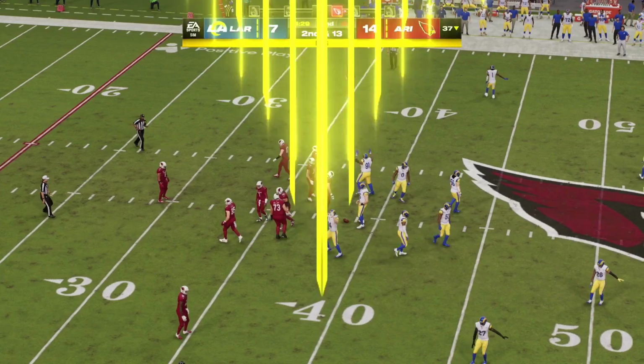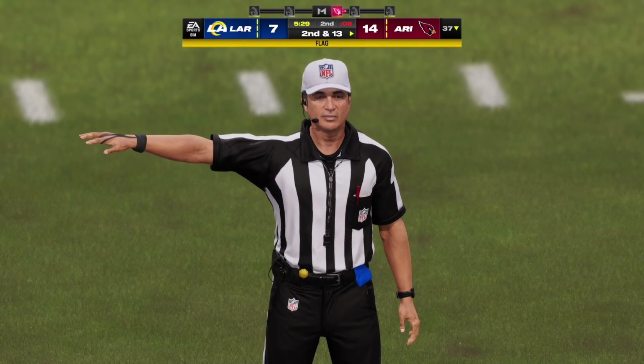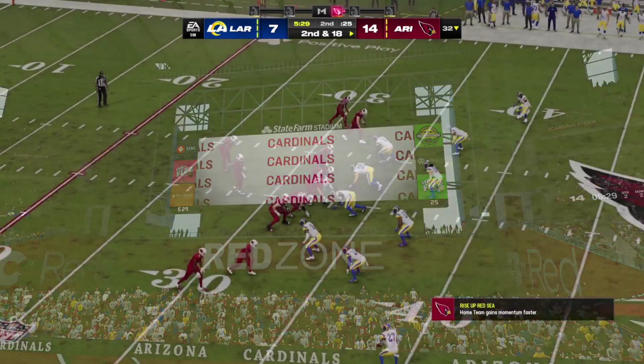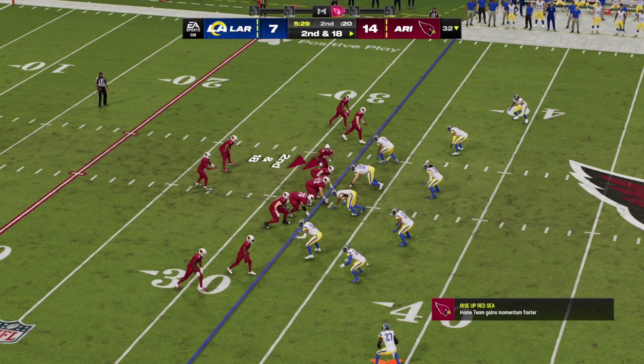And we've got movement by one of the big boys up front for Arizona. Flag comes in. Expect this from the visiting team when playing indoors, but not the home team. They're supposed to get all the advantages, right? The home crowd's supposed to help them. They forgot where they were, perhaps.